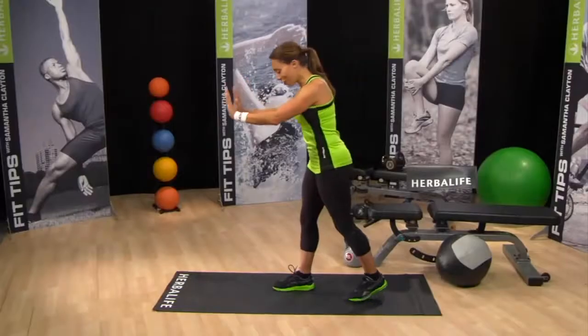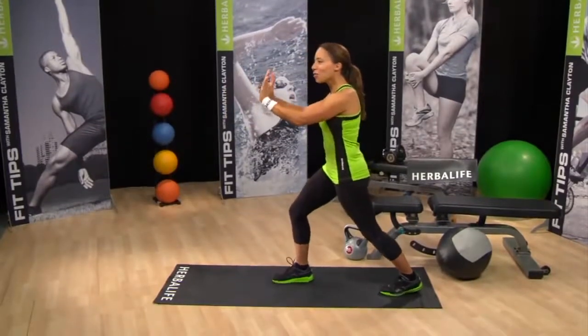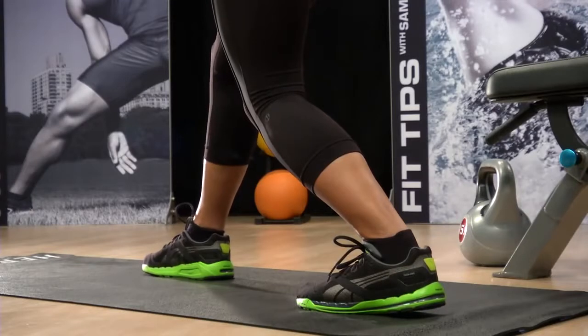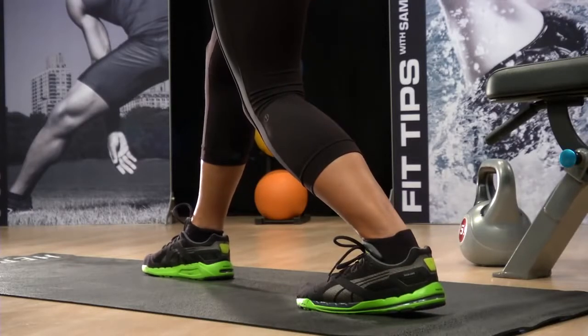So let's finish off with a stretch. Pretend that there's a wall in front of you. Take a step forward. As if you are pushing on the wall, you want to be pushing your heel down behind you, but then add a slight bend in the knee because that really hits the soleus muscle.